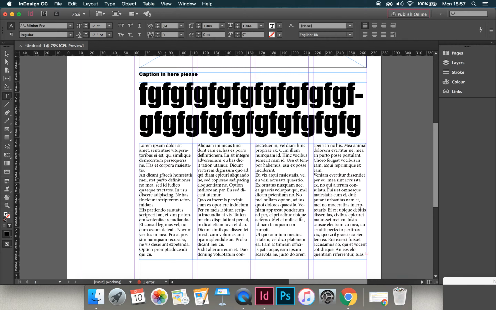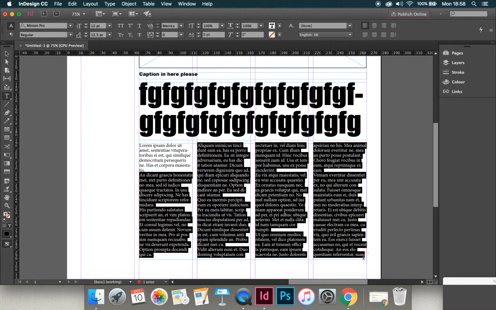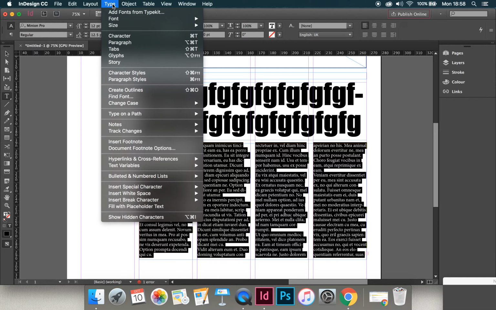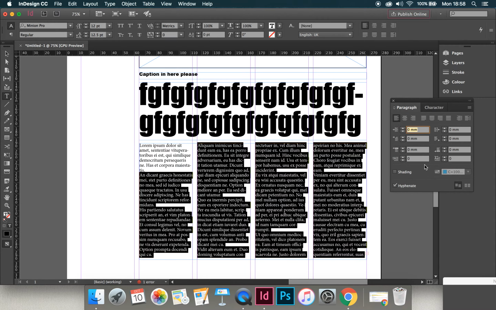So to do that, the intro is already flush out. To put an indentation in each of the following paragraphs, I need to highlight all of the rest of the copy except for the intro, because I don't want to put an indentation in the intro. And then I need to go to my paragraph option. That is under, again, the top menu, Type and Paragraph. Or you can do Control, Alt and T. And that will bring up the paragraph box at the side of the page.